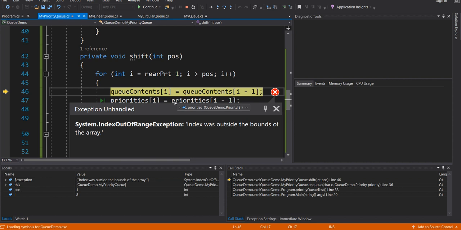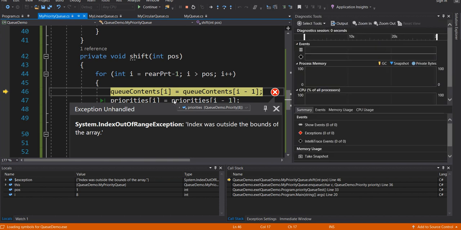Okay, so we do get an out of bounds index, and that's because we're passing in a shift where it should be at position 1, and I has got to 8. Because very silly me, I talked about making a decremental loop but then didn't actually decrement it, I kept incrementing it.